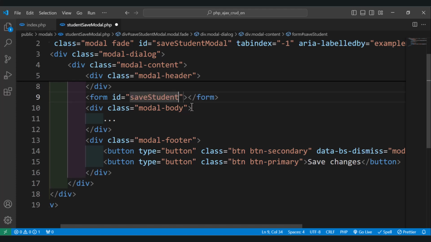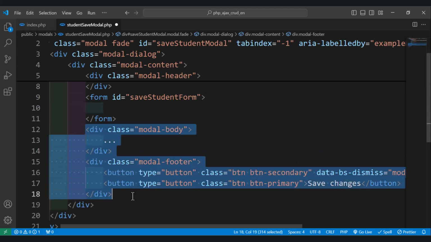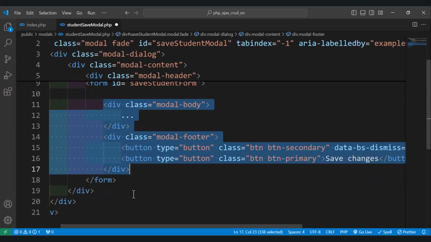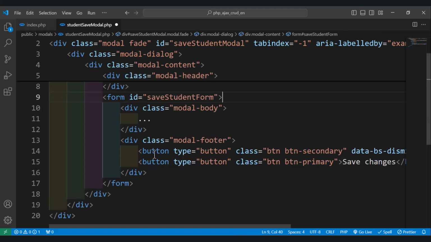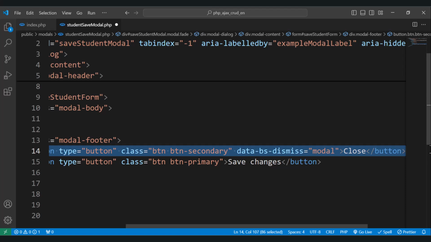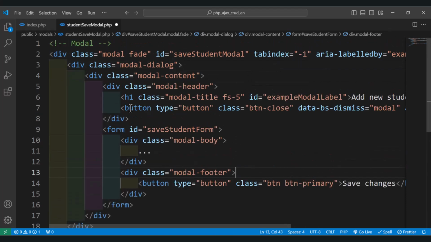So let's give it the ID saveStudentForm, and inside let's put the content. I think we don't need the close button here, because we already have the close button, this one.